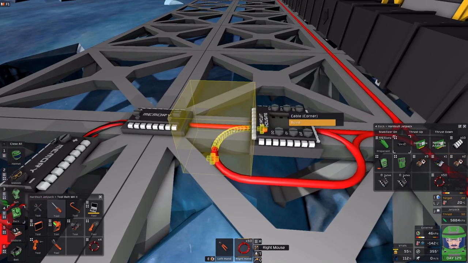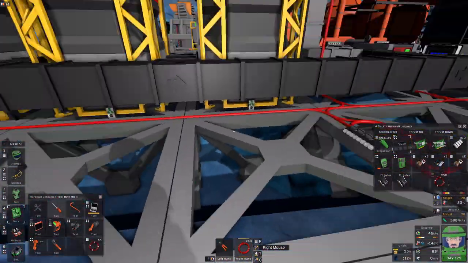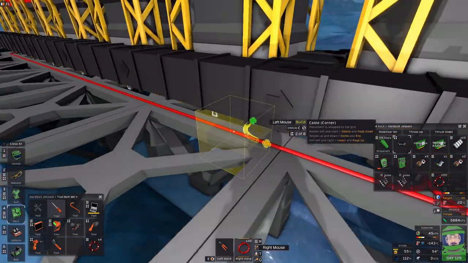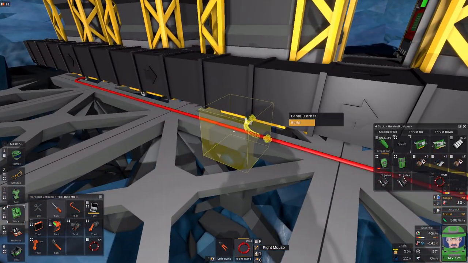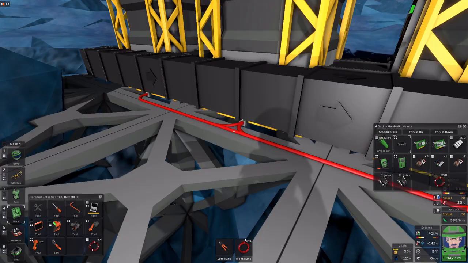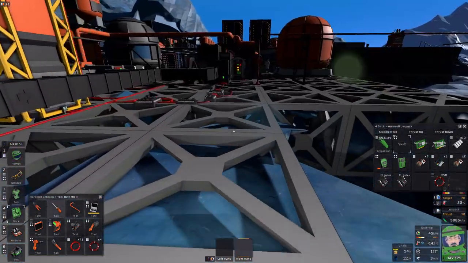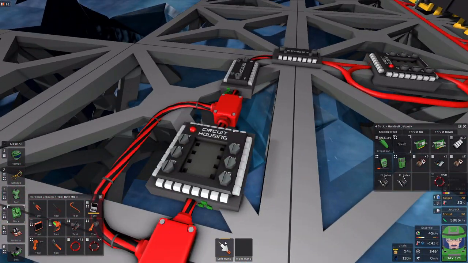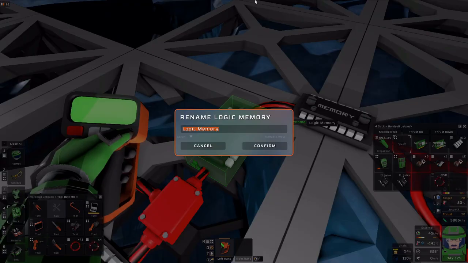Something tells me that I actually did not connect all of these network lines. I did not. Connect. Connect. Connect. Connect. Perfect. Alright. So here's the thing. There's a way to do channel comm memory?